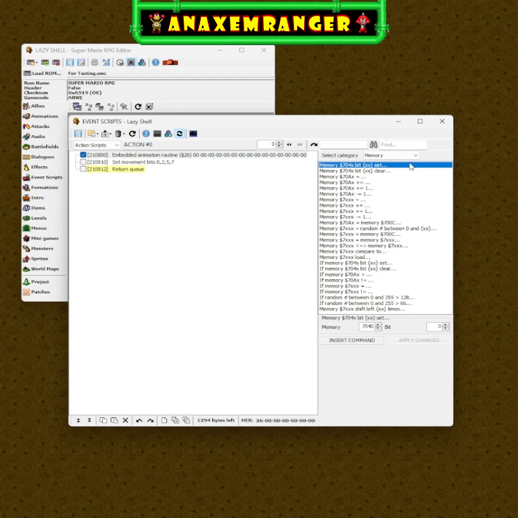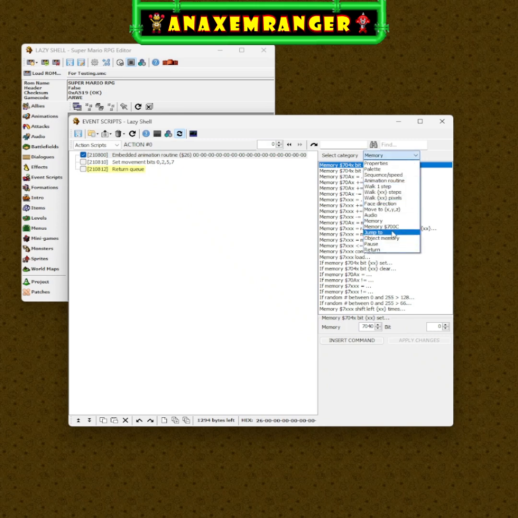Not only do these commands let you store certain amounts to memory, but you can also compare them to certain numbers, add or subtract from them, check if they are set or not, check what level the player is in, where certain objects are, and more. You can do a lot with these commands. Even if you only know how a few of them work, they can still be quite powerful.